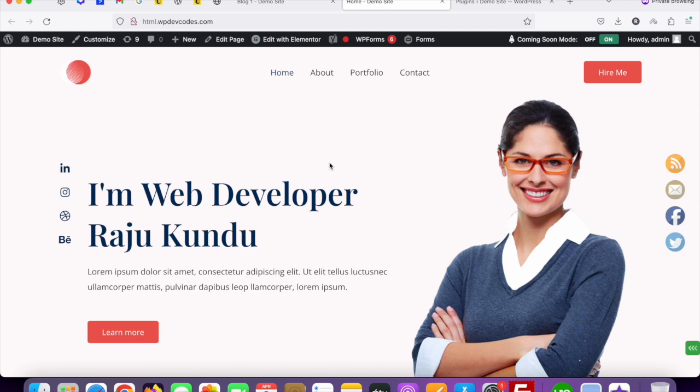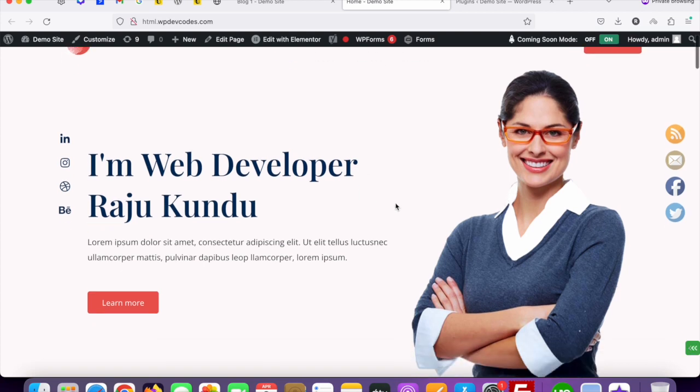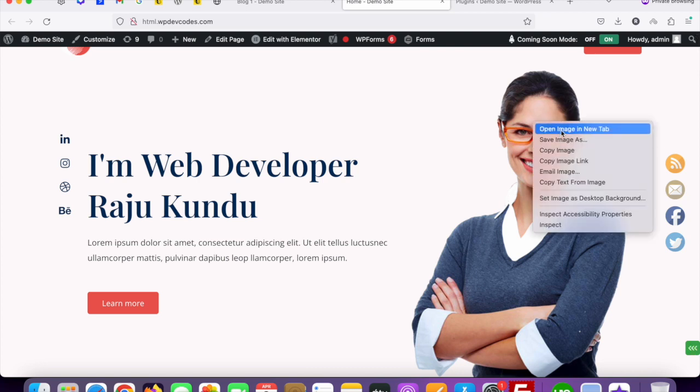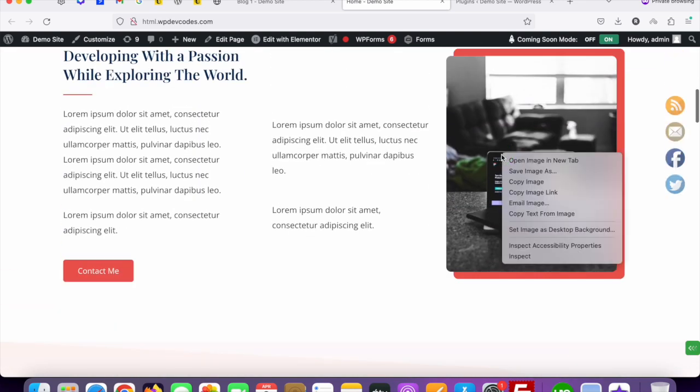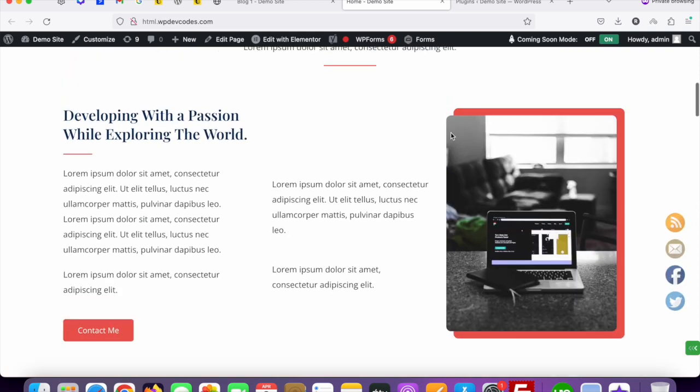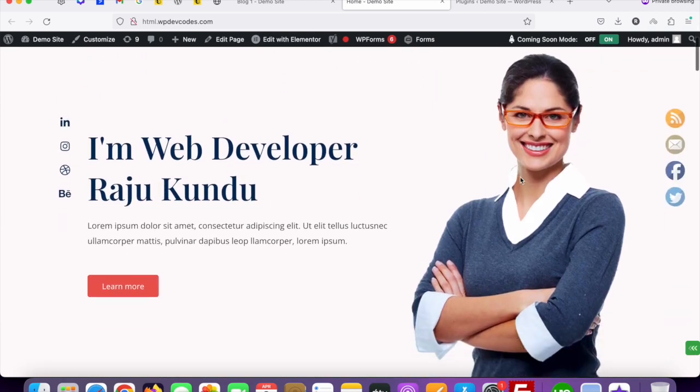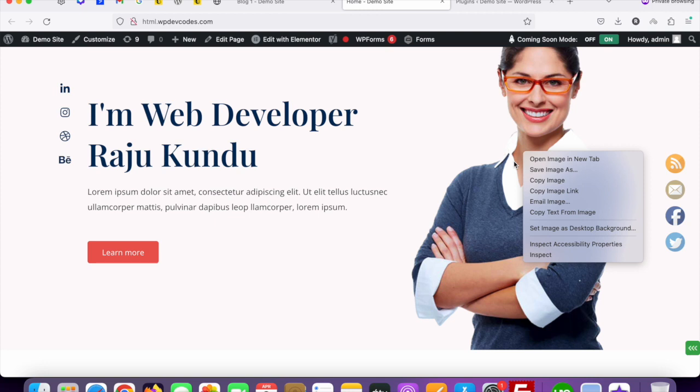In this tutorial we'll discuss how we can add no right click on WordPress images. Okay, so this is our WordPress website and here you can see the images, and we can right click to see the images or something like this. And now we are going to disable this once you right click. So we are going to totally turn off our right click system. No right click should be available on the WordPress images. Okay, so how we can get it done?